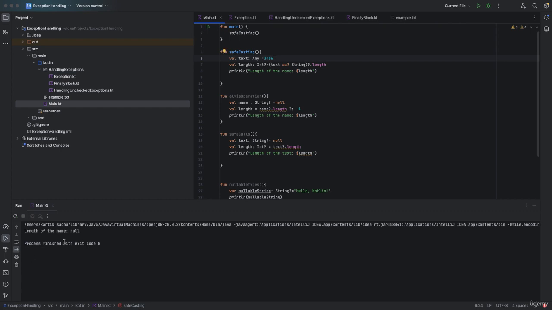Okay, the length of the name is null, showing null. Great. This is what the expected output must be.